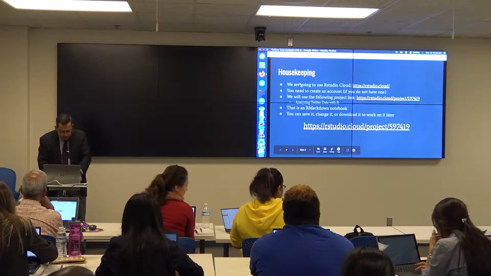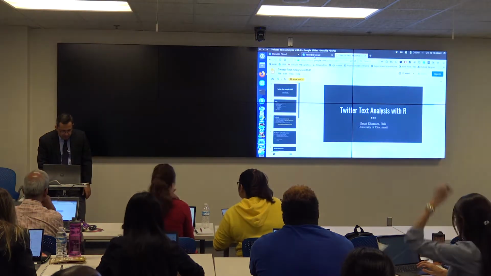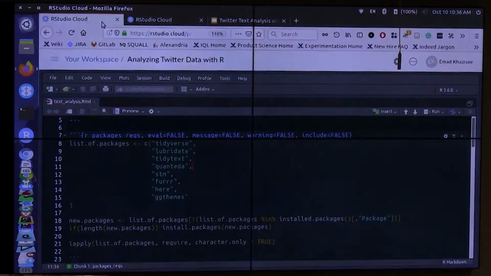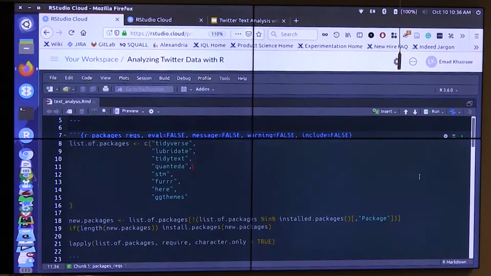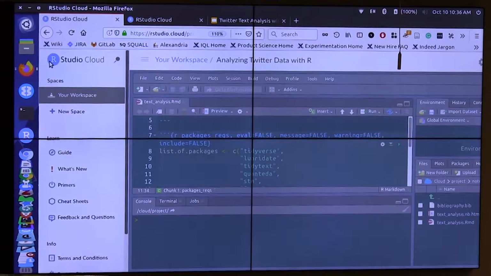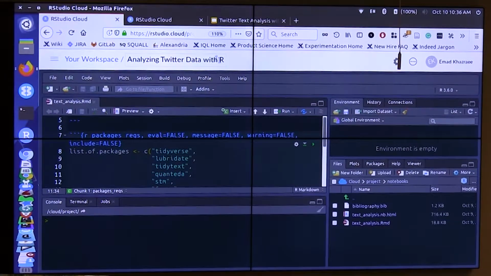So what you should be able to see, if you're in the project, is something like this. You can close this. If you pin it, it's going to be here, but because I want to use most of the space, you're going to see it.